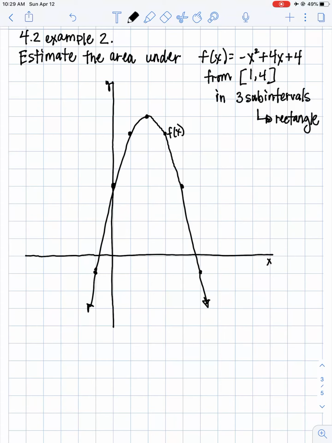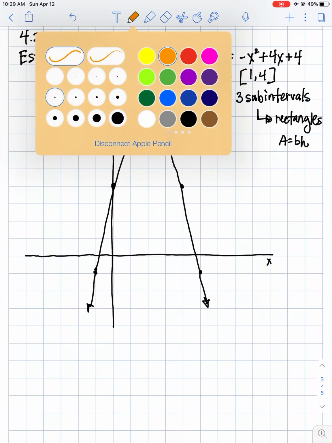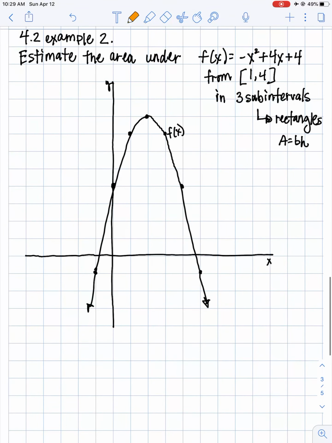So if you've taken a look at this, you know 3 subintervals means we're going to break it into 3 rectangles, okay? So if you've taken a look at the notes, you know that. And the area of rectangles, guys, again, area of rectangles is base times height, okay? Period, base times height. So what's going to happen is I am going to make sure you realize we're only looking at this interval from 1. So right here's 1, 2, 3, 4. So we are focusing on this area right here.